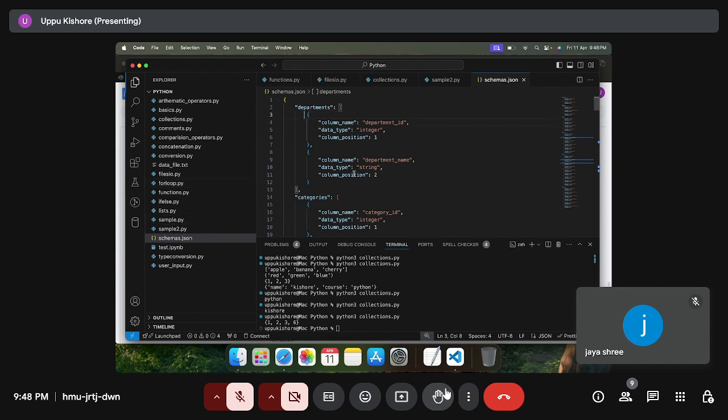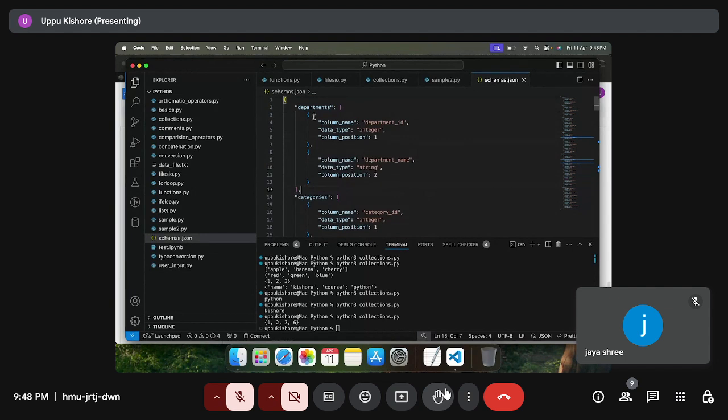In the JSON file we have different objects. This is one object, this is one more object. Under departments we have 2 objects. If you see, it is in the form of a list. This is a type of file. Initially we discussed that we may get data in text files, CSV files, or JSON also. If we have JSON, how do we read the data?